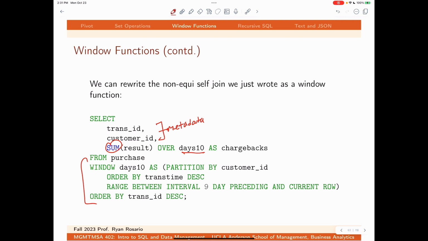This window consists of 3 different parts. Not all of them are necessary. The first thing I do is I name the window, days 10. Then I have a partition by statement. The partition by statement partitions things into independent groups where, if a row is in one partition, we do not care about any of the rows in any of the other partitions.